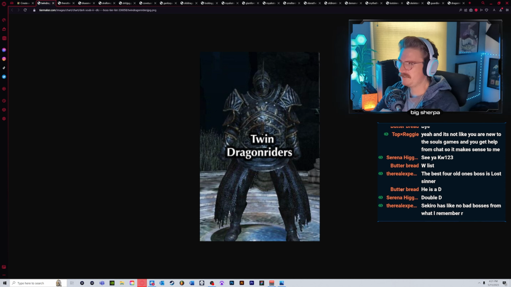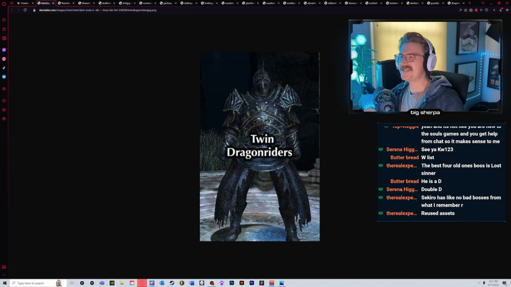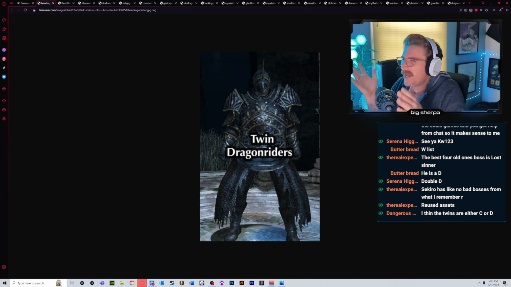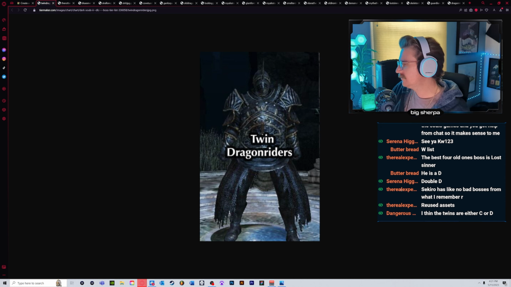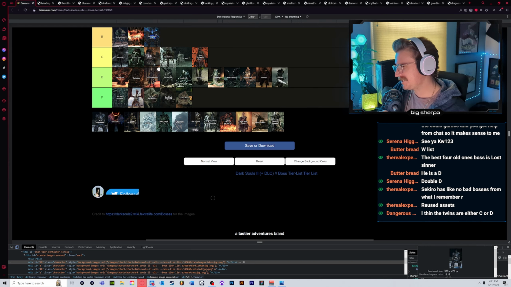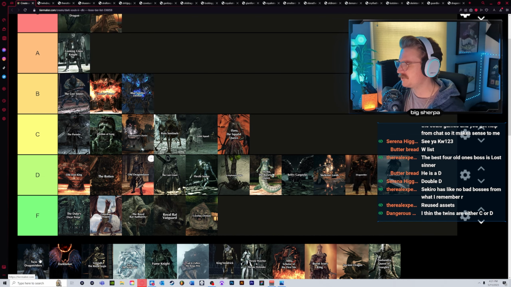Twin Dragon Riders. Now this is another example where it's like, yo, you remember the Dragon Rider? Here's two of them, but one of them's got a bow. It was stupid. Reused assets. They tried to be creative. It's like in a lot of these bosses they tried to be a little creative, but it wasn't enough. It wasn't enough. I don't think I can give them a C. They also died really easy, especially being a two-person fight.